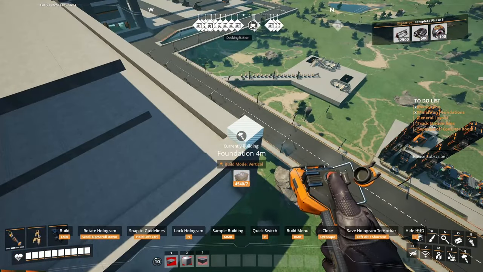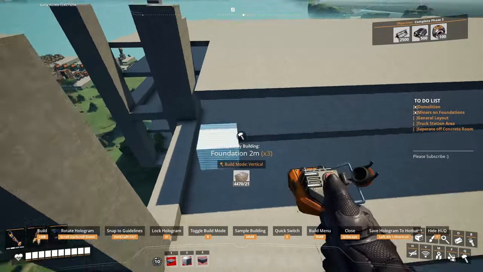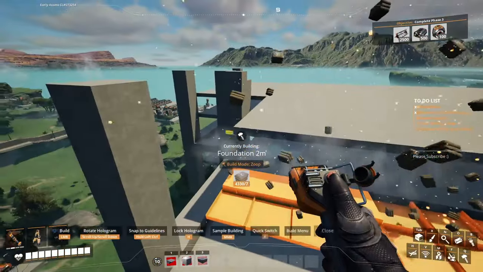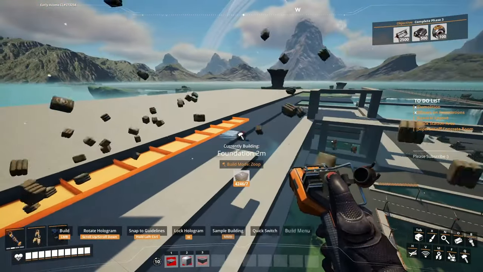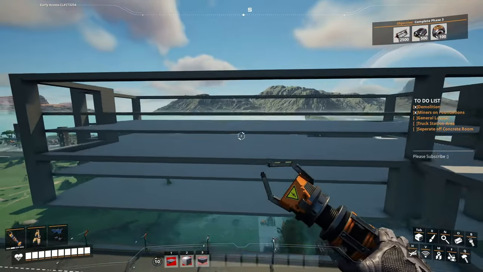So we're going to keep sending all our corners up here. This also needs to be stretched out a little more. And then we'll have a frame. There we go. I think that technically works for an overall layout.